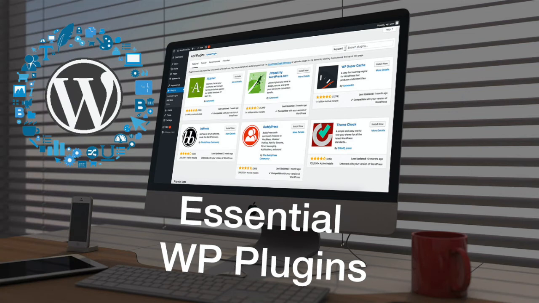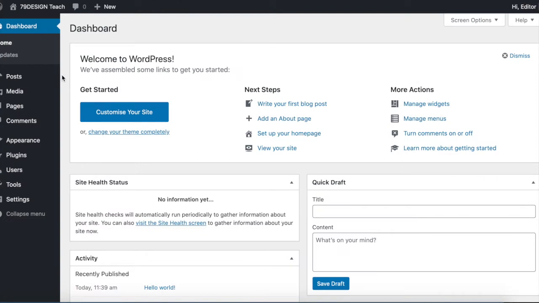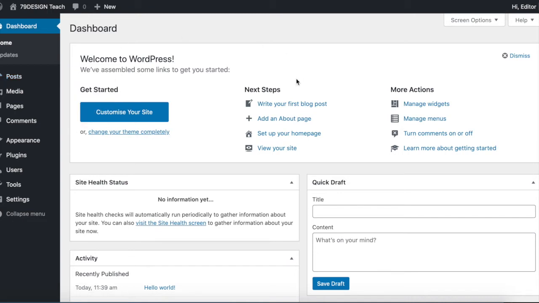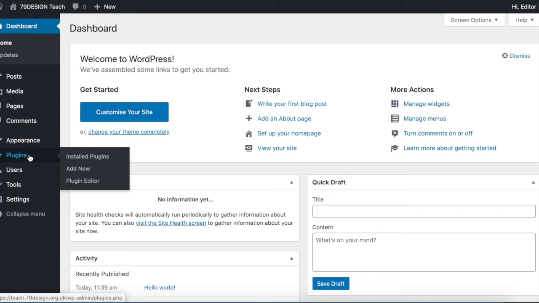So let's have another look at something else in WordPress, namely the all-important essential plugins you'll need. We could go straight into posts, but you need widgets really to be able to make posts work the way you want them. So I thought the best way to do it is, now we have a WordPress install, we'll bypass the theme for now because it comes with a theme, and we'll have a look at some essential plugins.